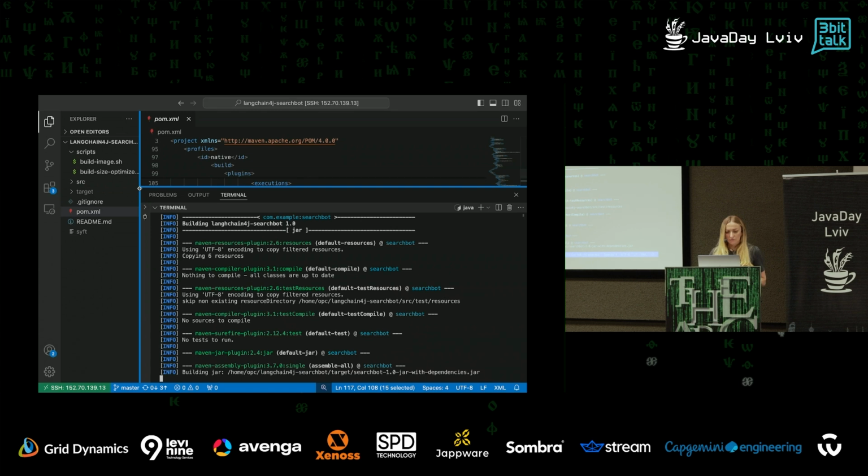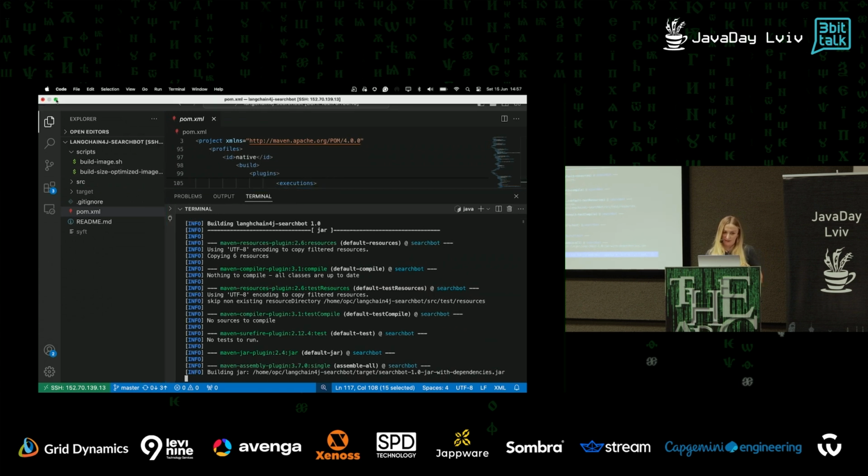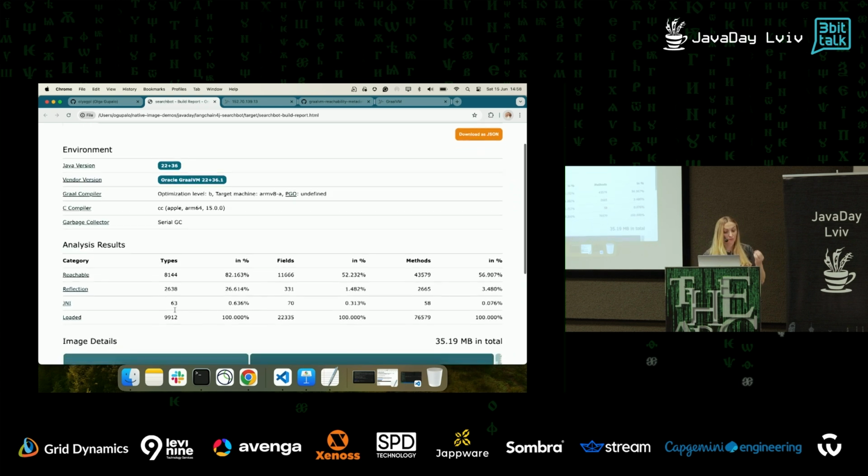And meanwhile, let me show you the build report that I'm expecting to see. I generated it just before the presentation on my local machine, so I can open it in the browser easily. That's the build report. Native image tells you what Java version you are using and what the optimization level is. That's level B, which means quick build mode, to make the build process quicker. And also which garbage collector I'm using.